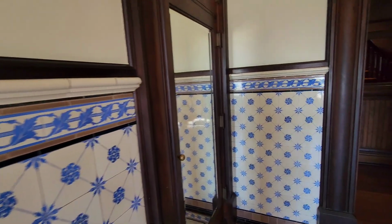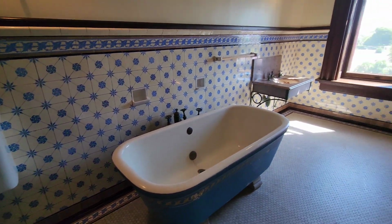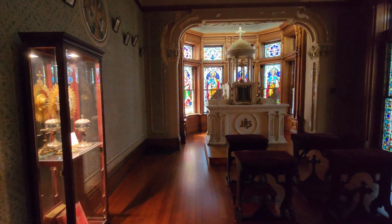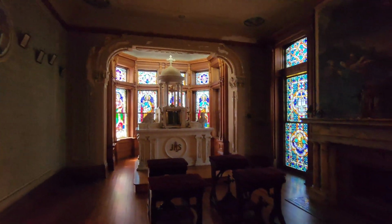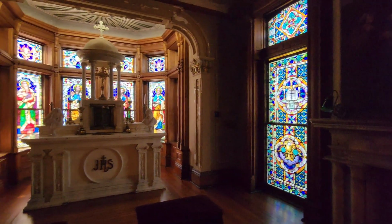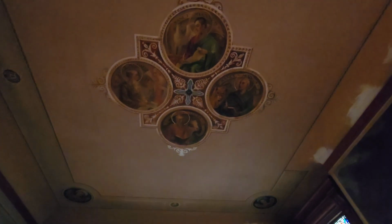Look at this. Awesome. So this room was actually turned into a type of cathedral by the Catholic Diocese, the entity that purchased this house. A lot of stuff was redone, rewired, reimagined. Lots of the stained glass here were replaced. Look at the ceiling up here. And the paintings in here.